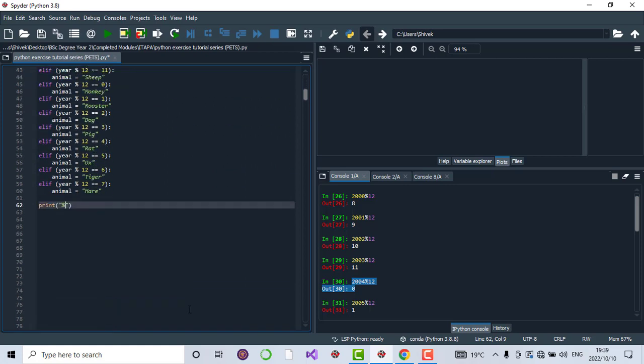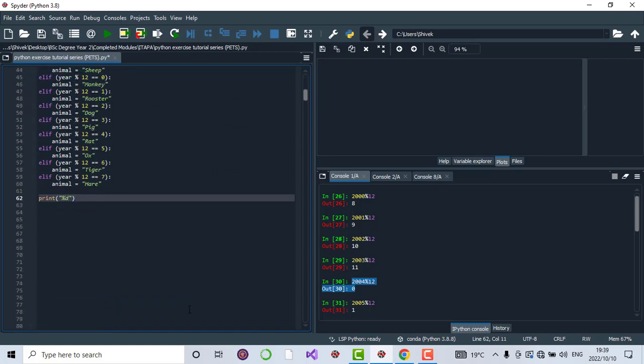So what we can do is make it a bit fancy. We can say percentage D is the year of the percentage S, using our placeholders.